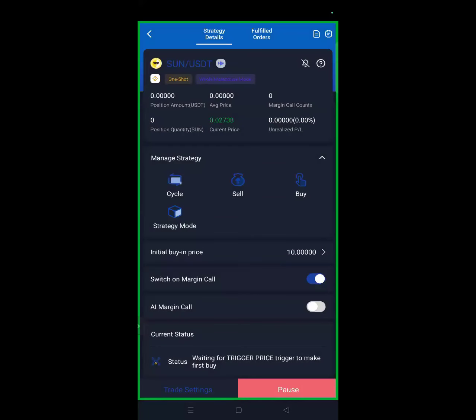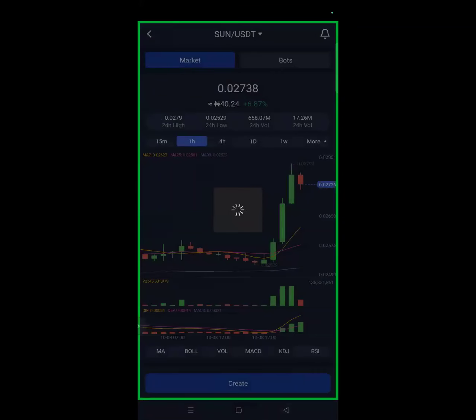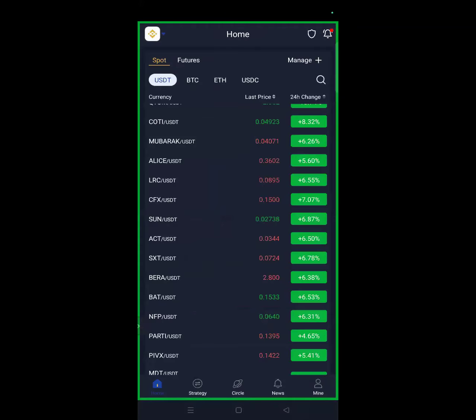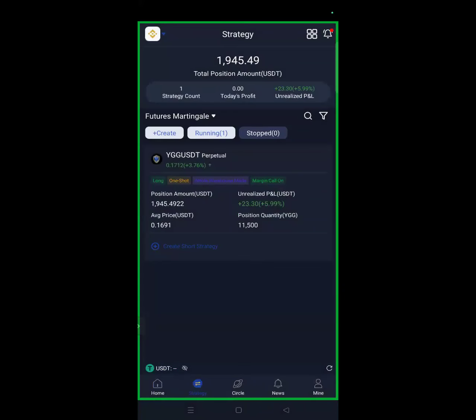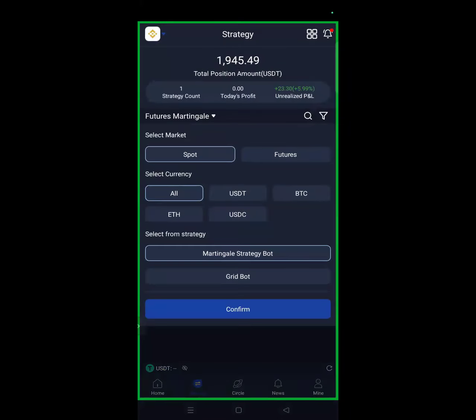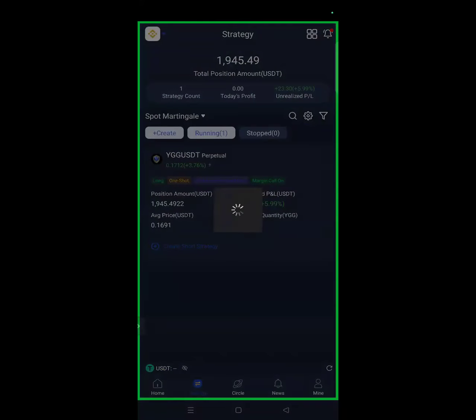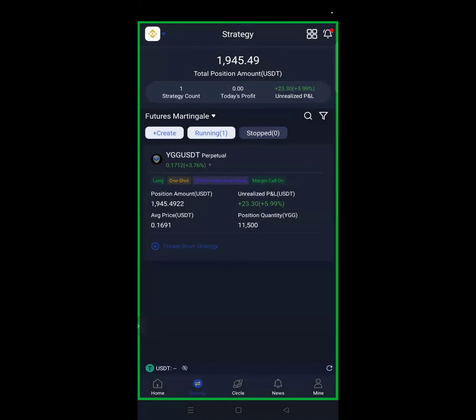So yeah, basically that's it. I set for sports. Let me switch to sports. Usually you see it in your strategy. This my account is for trading only sports.